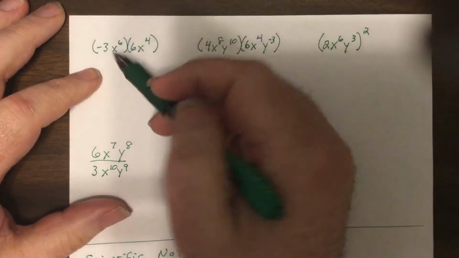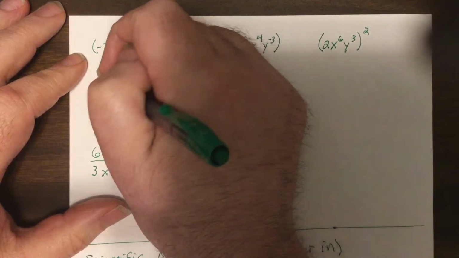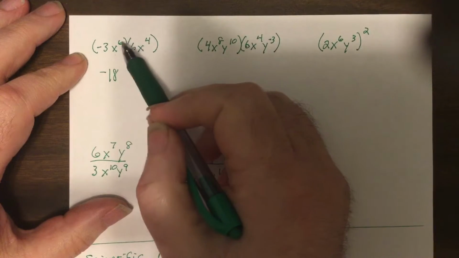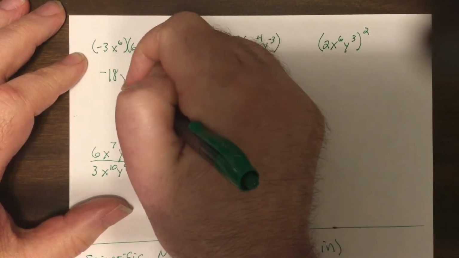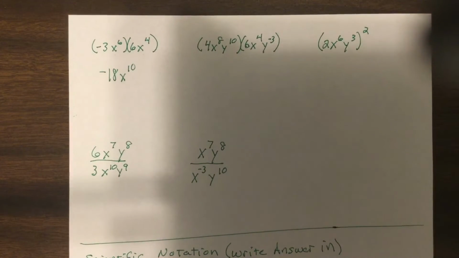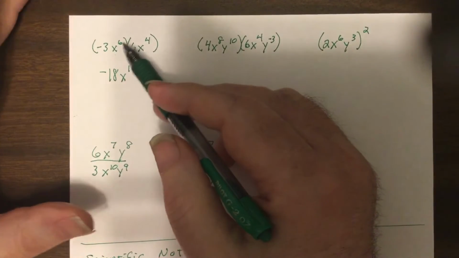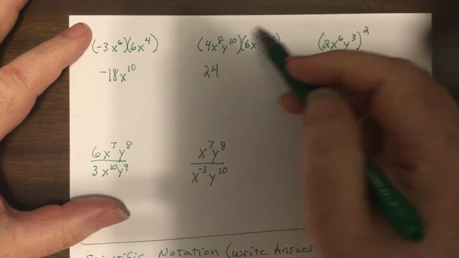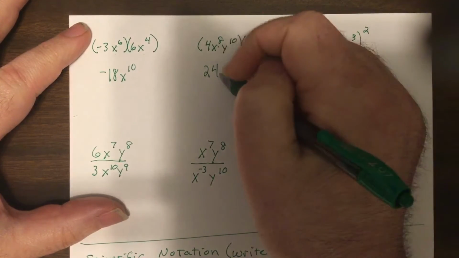Okay, so remember -3 times 6, that's not even law of exponent. You should know that. But when you multiply 2 things the same base, you add the power. So this would be x to the 10th. Now, you're going to be allowed to use a calculator. You cannot use iPad because some of us might accidentally cheat by mistake, I'm sure. So some of these numbers might not be real nice, but use calculator. So here, 4 times 6 is 24. X to the 8 times x to the 4th is x to the 12th.